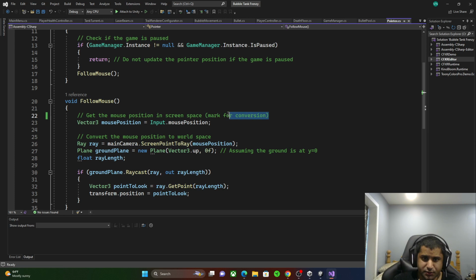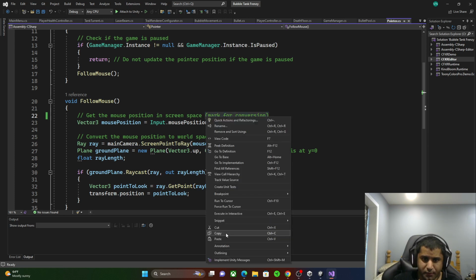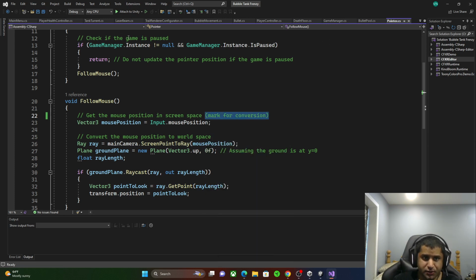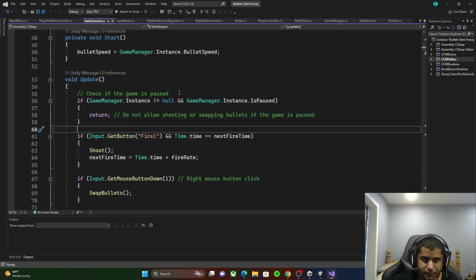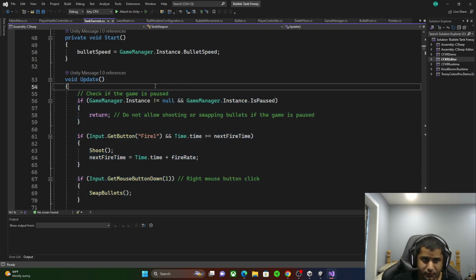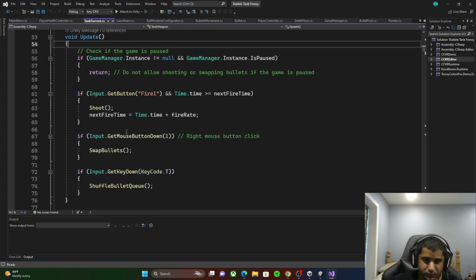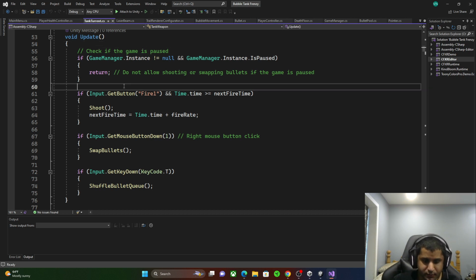So there are three files that we're marking: the pointer class, the tank turret, and the player controller. And the game manager, so really four classes that we're using it in.